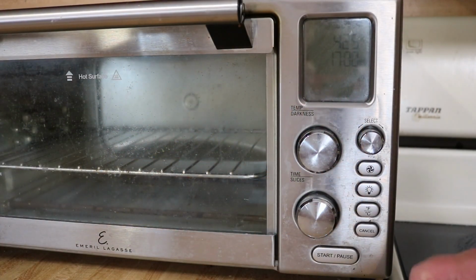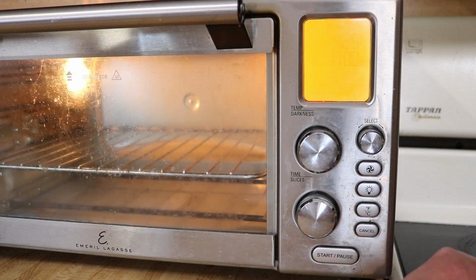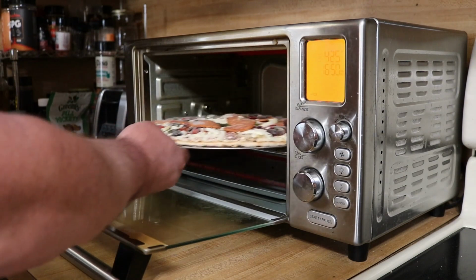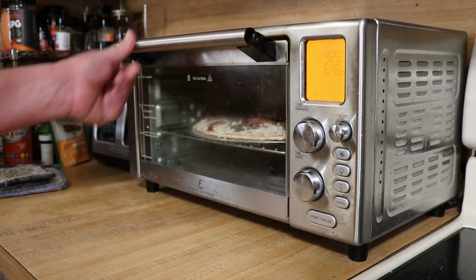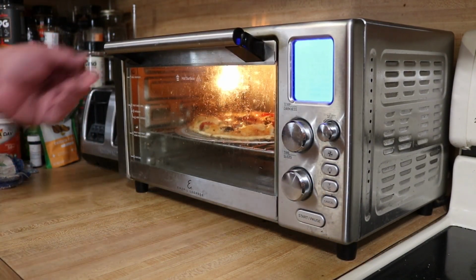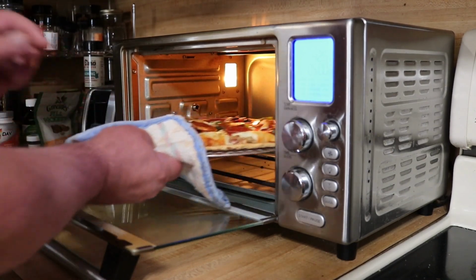I got this preset here at 425. It goes from 14 to 19 minutes. I'm gonna start this at 17 minutes and I'll just watch it around that 15 minute mark. So let's get this thing preheated and we'll get the pizza in. Pizza in. Pizza out.